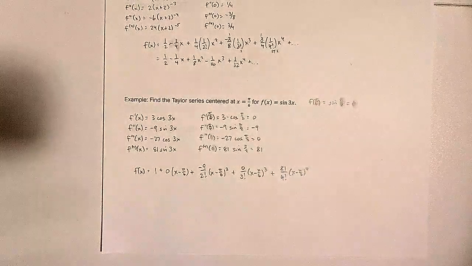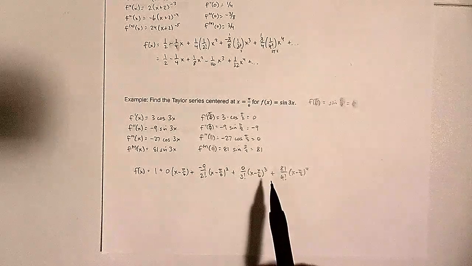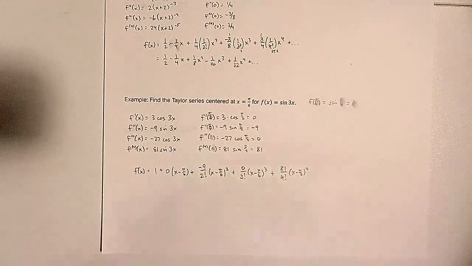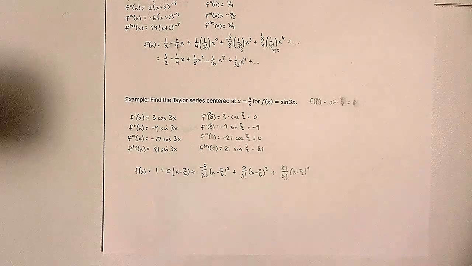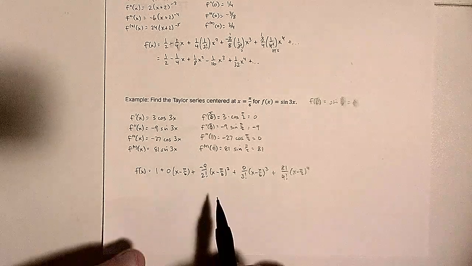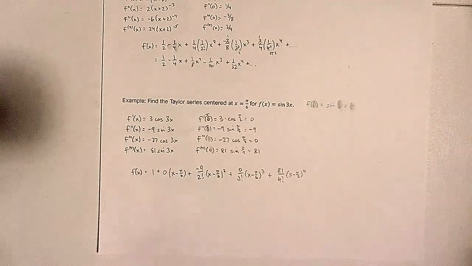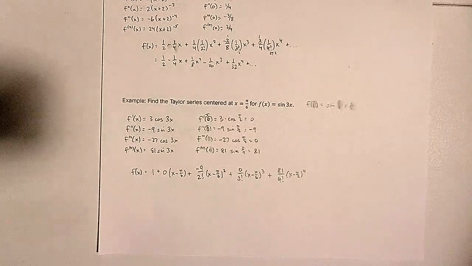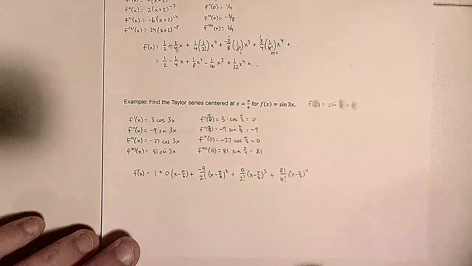And so now we see when we're not centered at 0, we have to include these with our variable. So it's always the minus. If we were centered at negative pi over 2, this would read x plus pi over 2. So don't forget that. And the other thing students tend to miss too is this factorial. You see that a lot. The factorials tend to get missed because we're so in tune with our derivatives that we just forget that in our terms. So make sure you don't lose those.